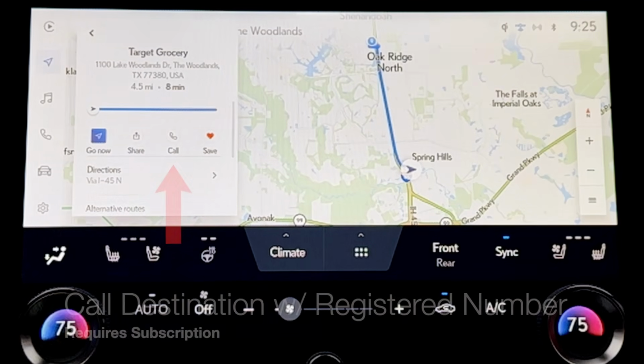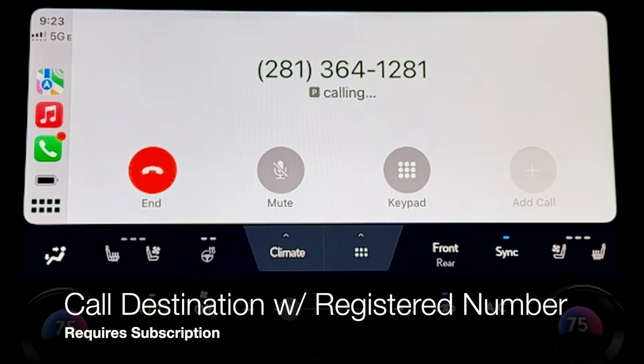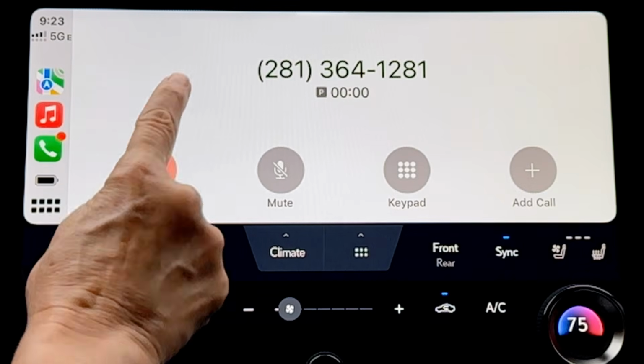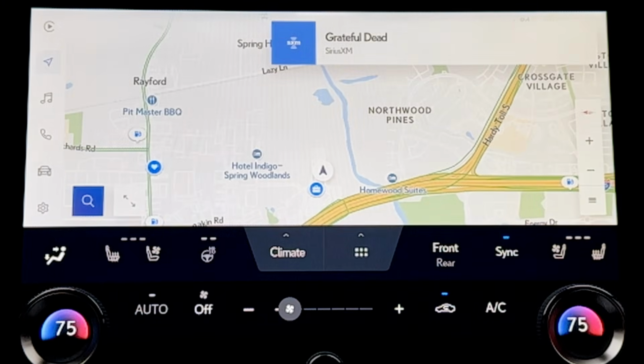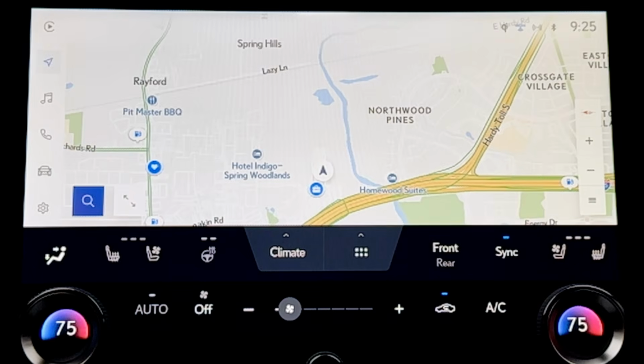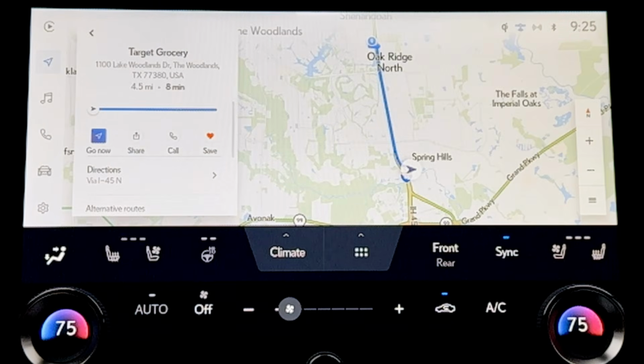And if you choose to call, it does have the capability of switching from the Lexus functionality to the phone feature in your Apple CarPlay operating system. From this screen, you can launch your destination. So if you've clicked to call and then ended the call like I did, you'll see that you need to re-enter your destination, and then you can launch your directions or just start to drive.